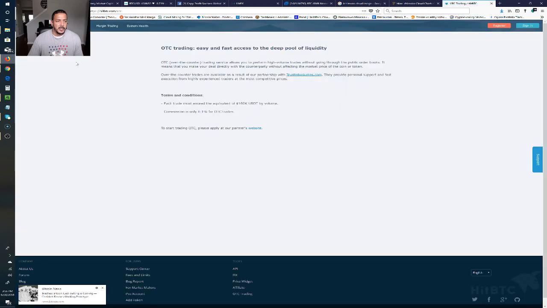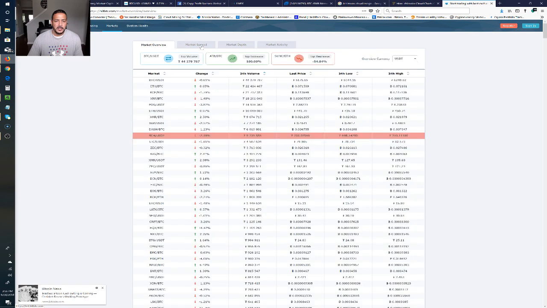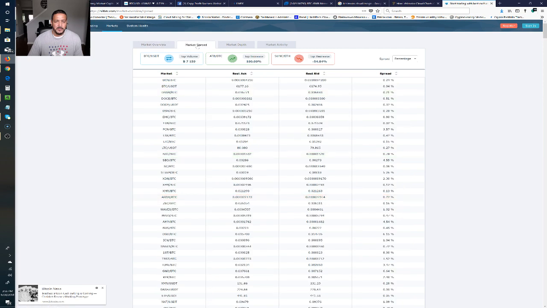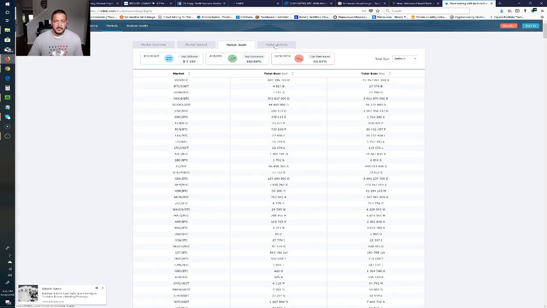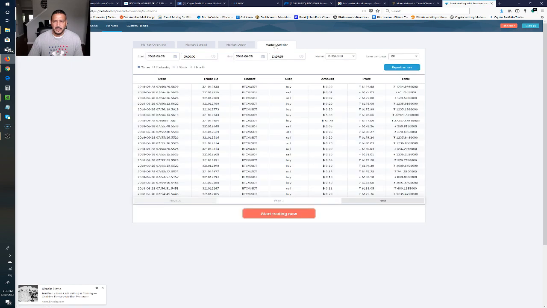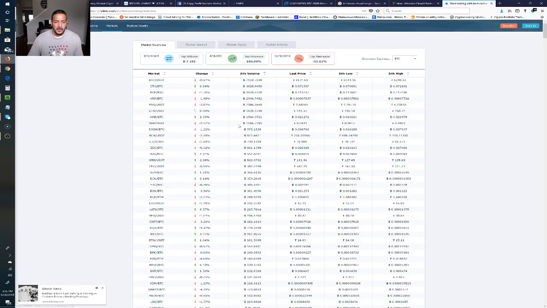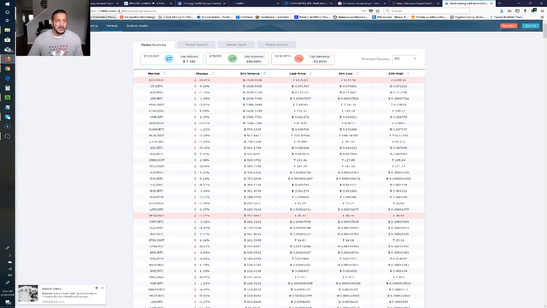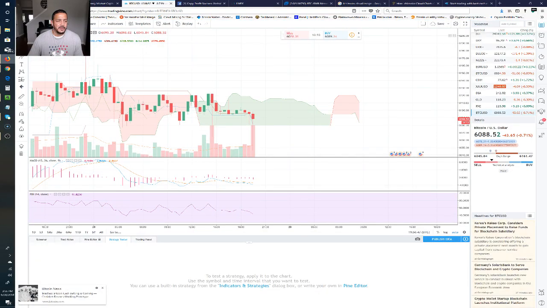I think it's ridiculous. Usually when you go to markets, they give you an example here. Let me see if I can search. I've got to go to BTC, and then we have to go to market spread, market depth, market activity. And this isn't going to help me, my friend. I would love to go over it. Here's the only problem: it won't have it here. Let's see if it has it on TradingView.